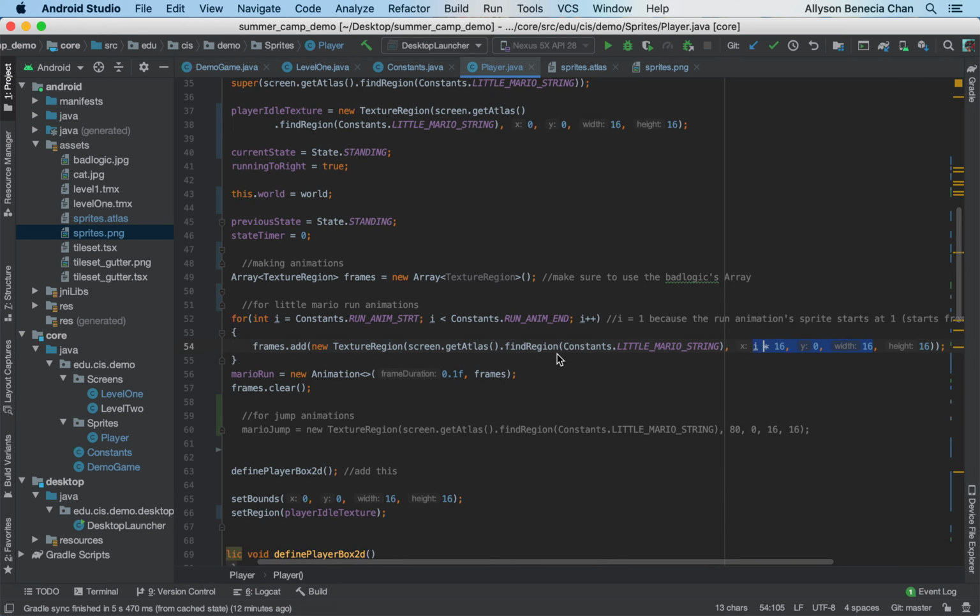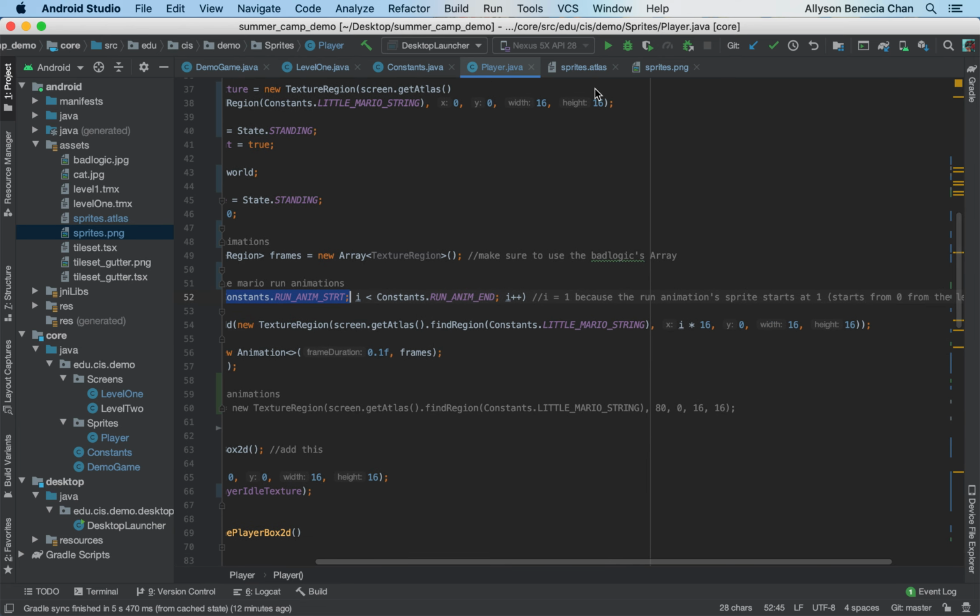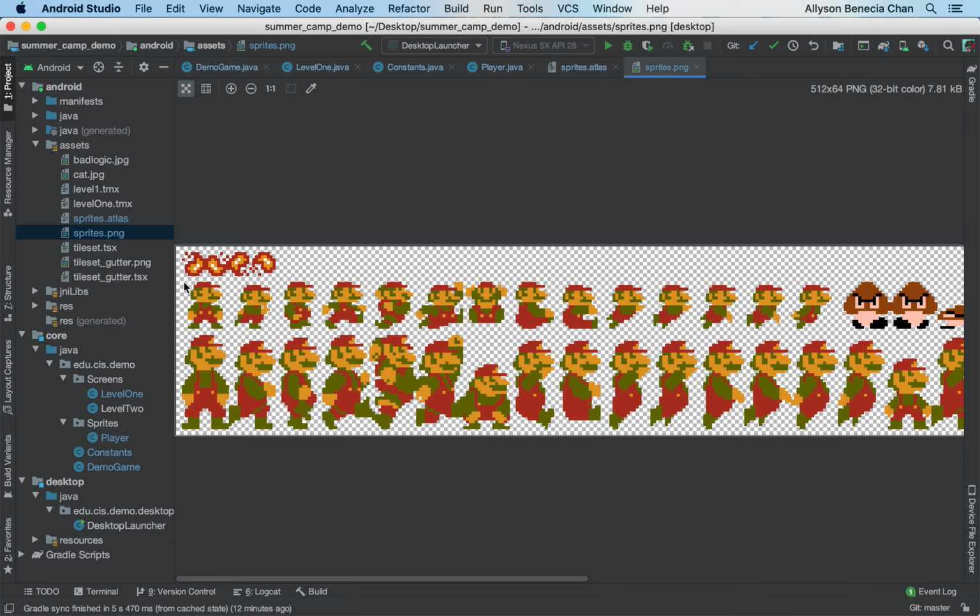Since we're running through it with a constant, every time the constant updates, essentially, it'll move. So it'll start here, and it'll take this frame. As you progress through the for loop, it'll index it by 2, and then it's 16 pixels times 2. So it'll take the second one, this one, and so on and so forth.